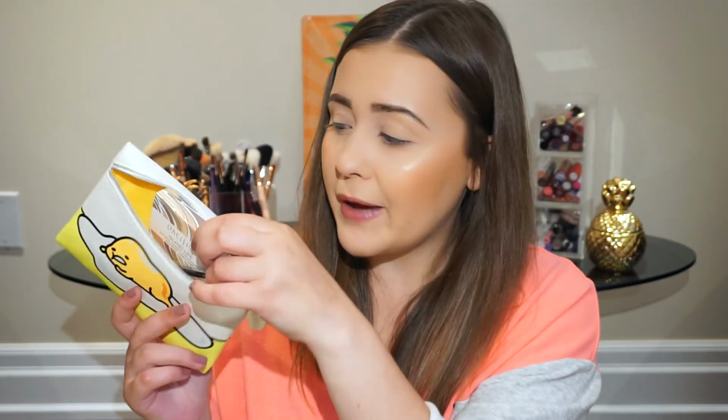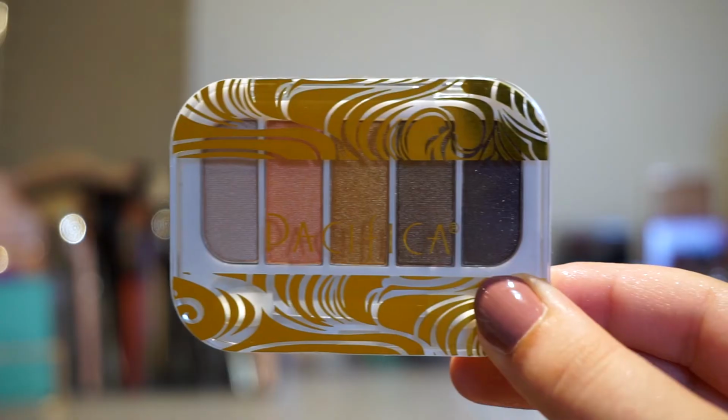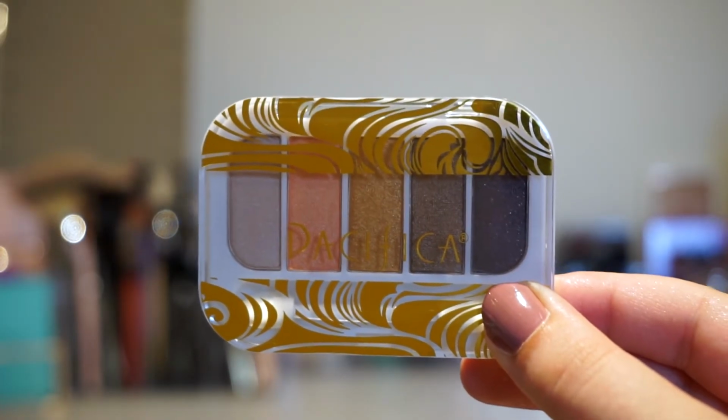So yeah. Moving on to the next item that is in my bag, I also got the Pacifica Island Life Natural Mineral Eyeshadows. So this is what it looks like right here. And then you just open it up like this, and this is what the actual palette looks like. So this is just like a mini eyeshadow palette by Pacifica, which is an amazing brand, and it comes with 5 little eyeshadows. They are all shimmery, so this is going to be a very shimmery eyeshadow look, but I hope I can make it work. So I will try and use this the best way that I can.